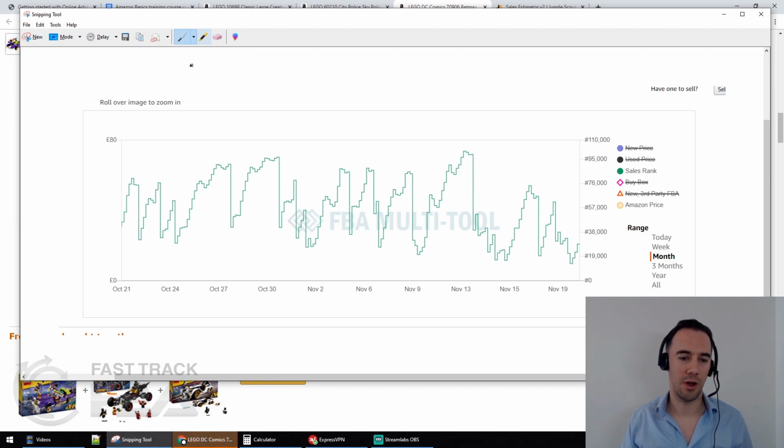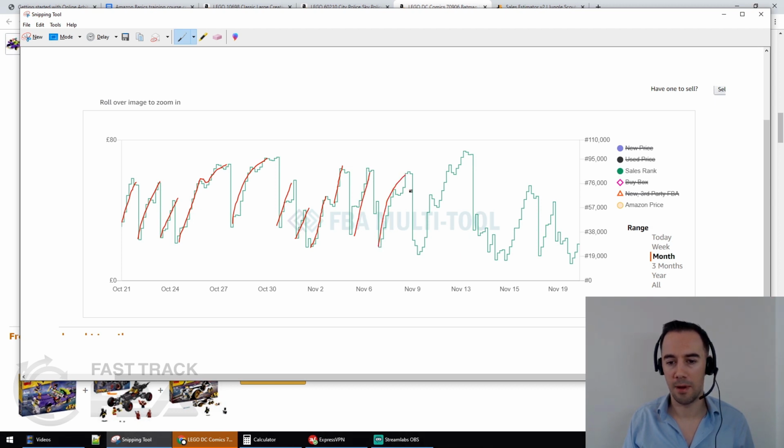So I can annotate on this graph. What you can see is that this graph goes up and then drops, up and drops, up and drops, up, and then it kind of moves and then up again, and then up and up. We've got a little bit of movement there, but I'm going to disregard that. Maybe another up there, another up, another up. We've got some movement down here, which is interesting. And then we've got these ups. Now, in regards to these lines going up, what does this mean?